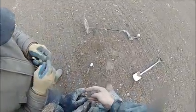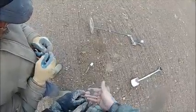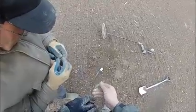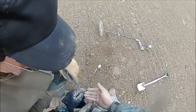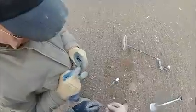Wow, that's nice, isn't it? What do you mean by that? Might have been heavily gilded. Is there a pattern on there at all? Don't rub it too much. It is a hammy of some sort. I think it's a Soldina. Not much of a hammy, but I think it probably is. I don't know, because when you rubbed it in there, I thought you saw those little leg bits. Possibly. What do you reckon that is? Well, it's a mount of some sort, a horse mount of some sort, onto a leather or... There's only one... Yeah.